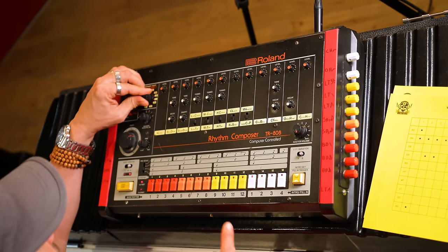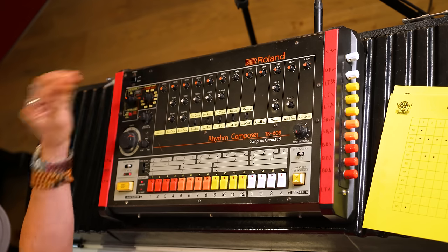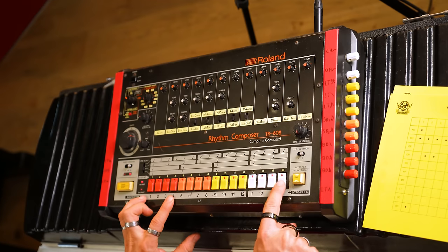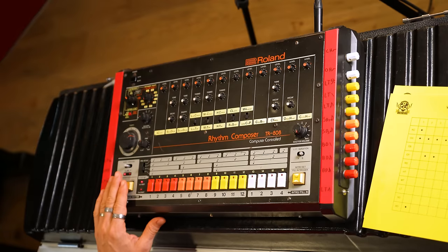Let me check out the claps. Yes, I've done that correctly. And then again, all of the hi-hats. All right. Then all you need to do is stop, put it on AB mode, and there you go.